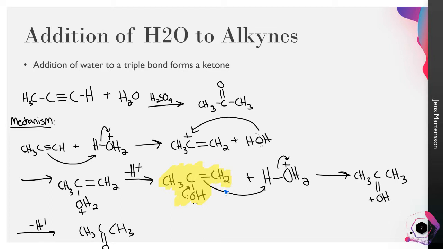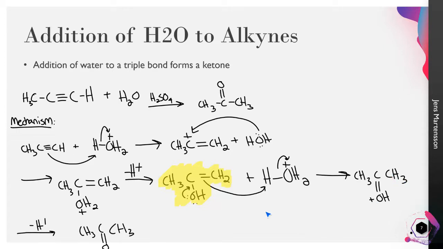So once we form our enol, we'll use another molecule of hydronium. These lone pair of electrons from the oxygen will go here to form a double bond between the carbon and the oxygen, which will push these electrons over to the hydrogen, which will break that OH bond again. Okay, so we formed a double bond here, which formed a positive charge on an oxygen again because we have one too many bonds on it. And then we added this hydrogen here.